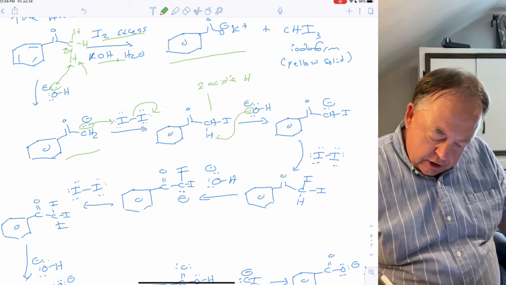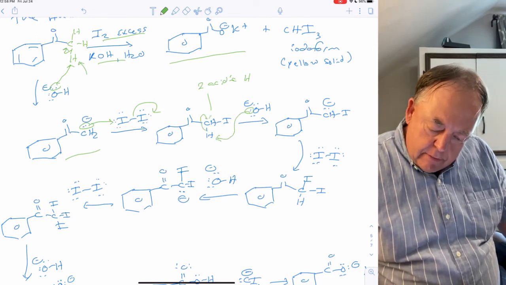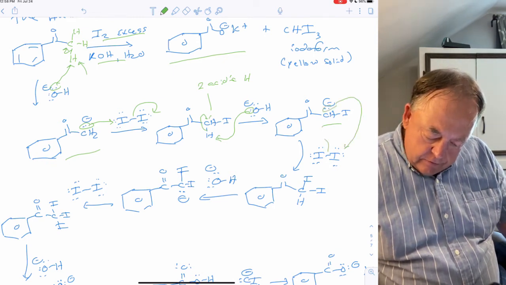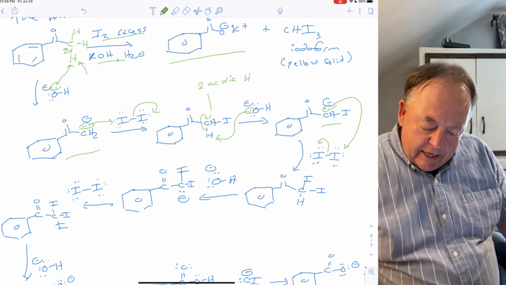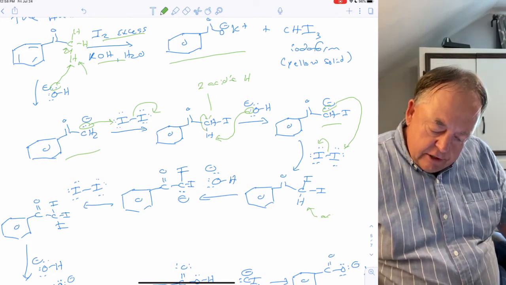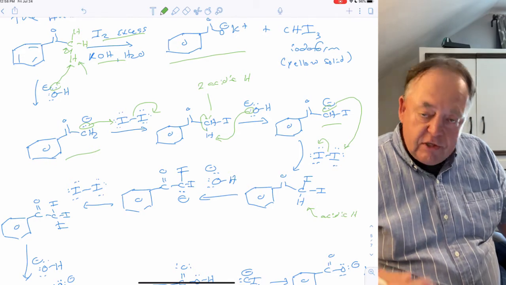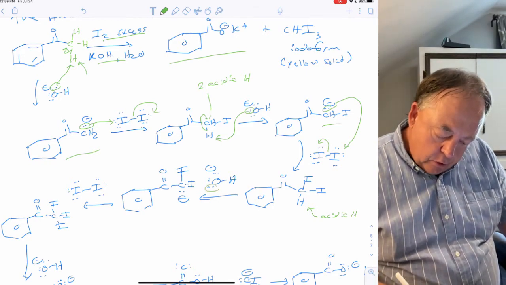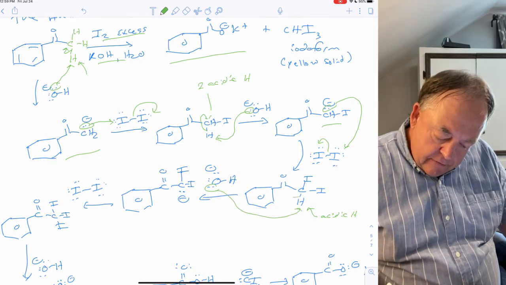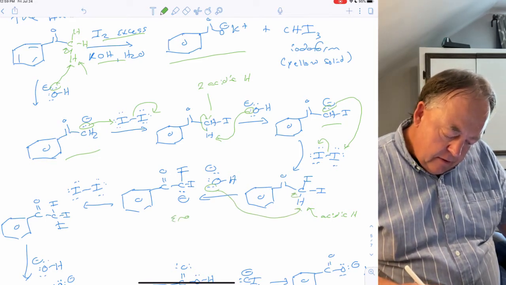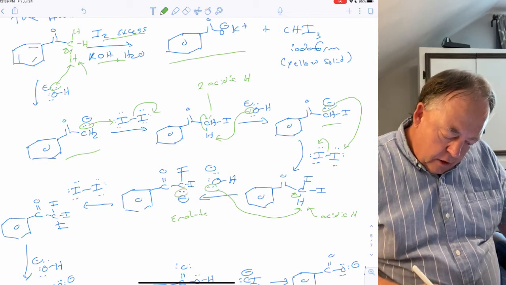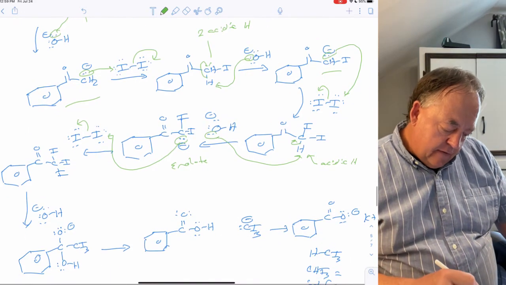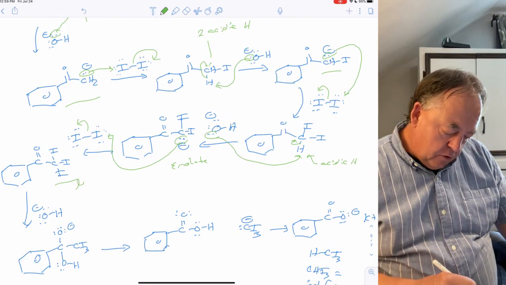So oxygen, take another hydrogen off, make another enolate, which can react with another equivalent of I2. Now you've got 2 iodines on there, you still have an acidic hydrogen, and it's even more acidic now because now you have 2 iodines that are electron withdrawing. So another equivalent of base can take the 3rd hydrogen off, and you make another enolate, which can react with another I2, take another iodine off. Now you have 3 iodines on carbon.